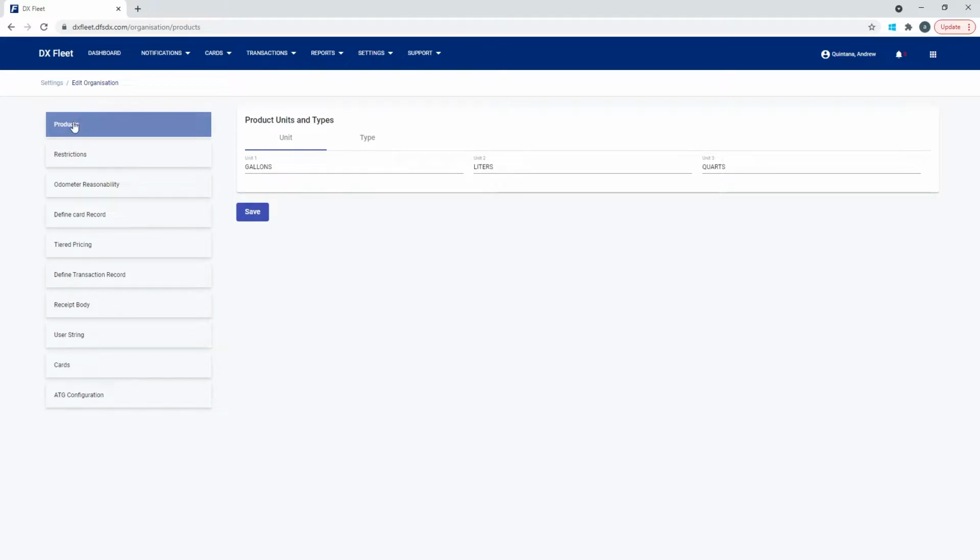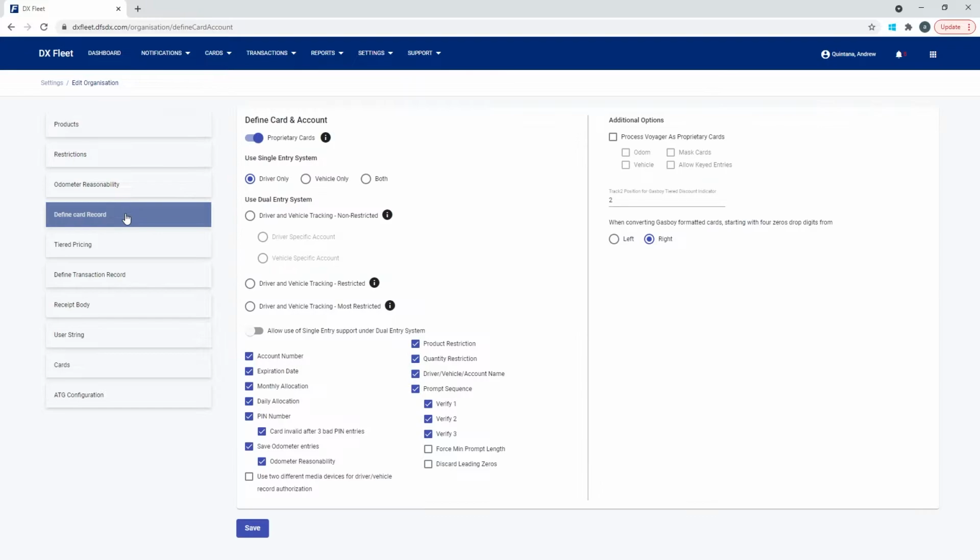And then we have our products table and we have our product restrictions. Before we enable these, you'll want to make sure that you go through our section on setting up the proprietary card setup, just to ensure that you have proprietary cards enabled and you do have the certain restriction type that you would like to enable going forward. If this is turned off, you may not be able to get past this future step when you're actually creating a card. So you'll want to check this first.